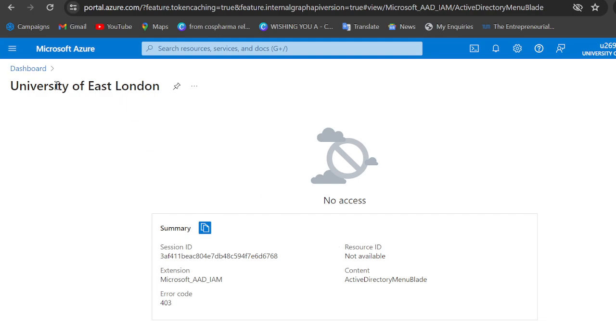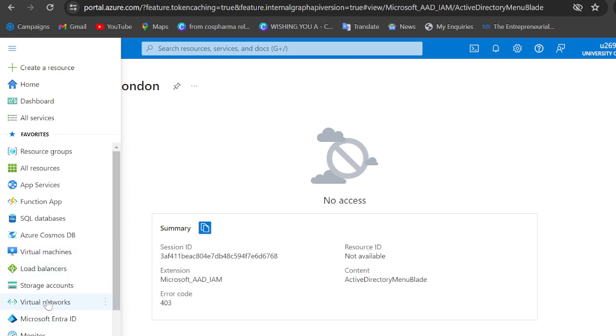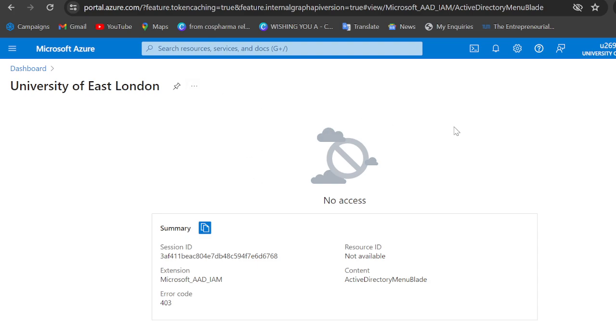Now, if I have permission to it, you're going to see that this is where I manage all my users. When users come into a company, maybe you just employ somebody and you say, okay, create that person's user, the email address and all that, according to the policy of the company. This is where you come to Entra, which is here. You click here, and once you click, you see user, new user, all users and all that. You'll be able to create users in this particular place.